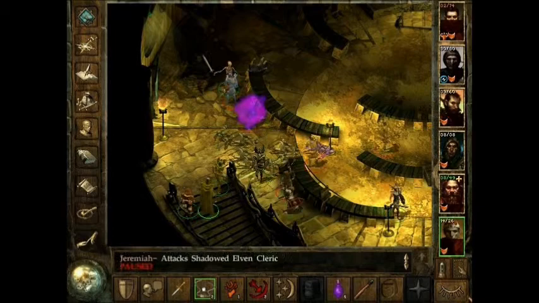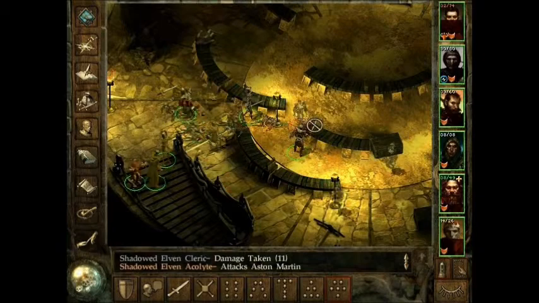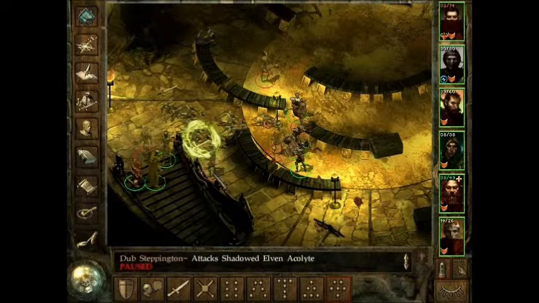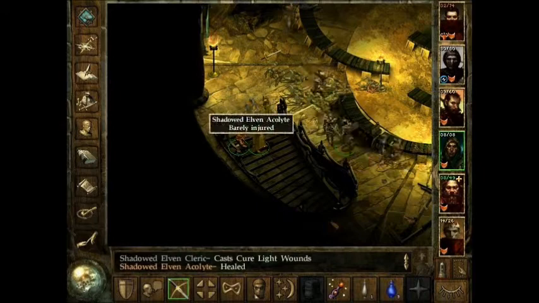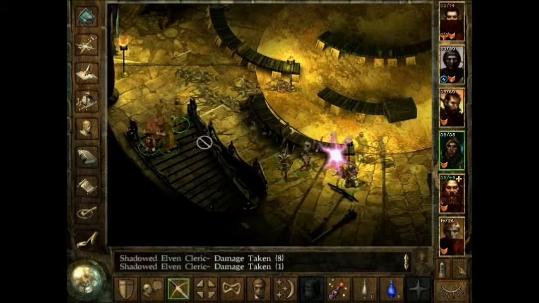Ooh, we got an amulet out of it. Okay. Where is everybody? There we go. Come on, kill the acolytes. Okay. You switch to your sword. Oh my goodness. If you say that one more time, I might jump into the computer and... Come on, kill him. Get him. Get him dead.